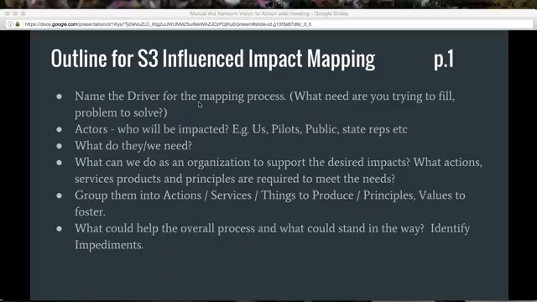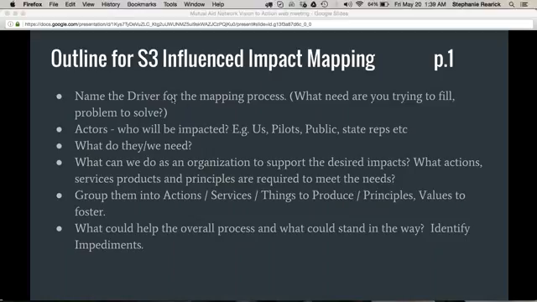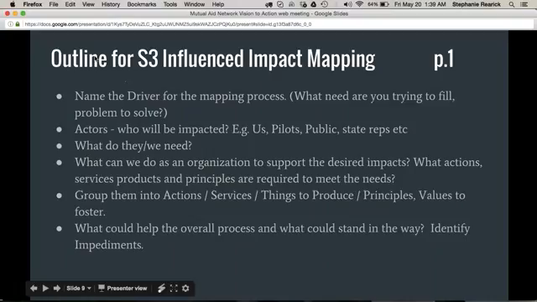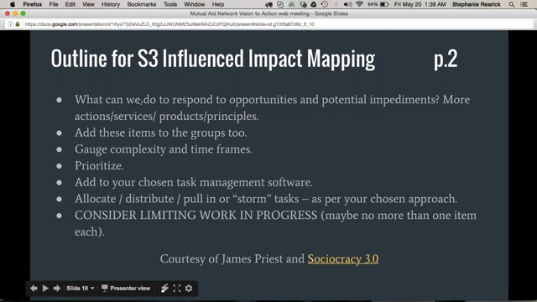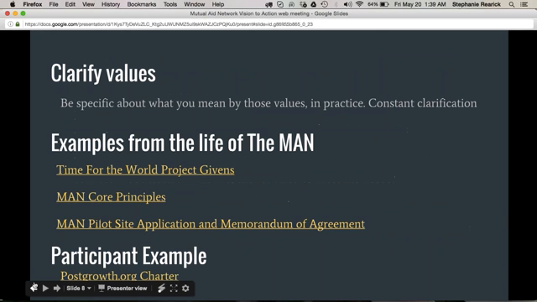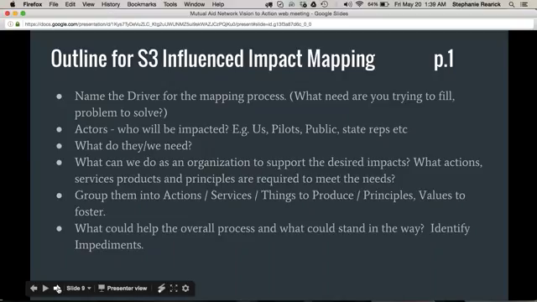So this mapping process I find to be really helpful, because when you name the driver for what you're doing, and I think I want to change this slide. Sorry, I'm just adjusting these slides as I go, but I want to document some of the things that you're saying and clarify things while we're doing this. I don't want to say driver for the mapping process. It's really the driver for your whole coming together. Why are you even here discussing this? There clearly must be some desire in you, some kind of need.